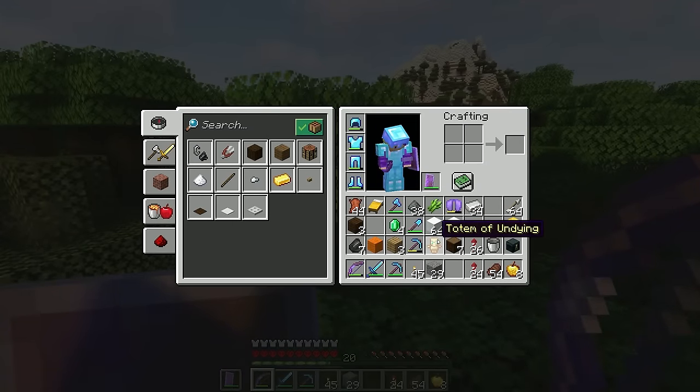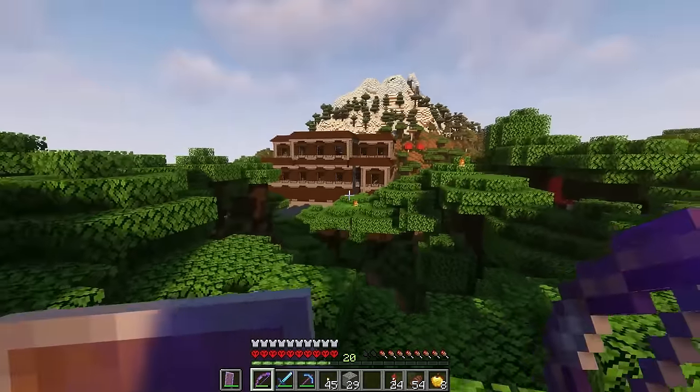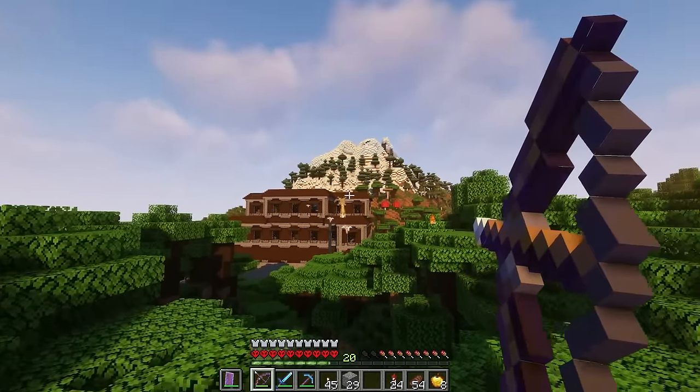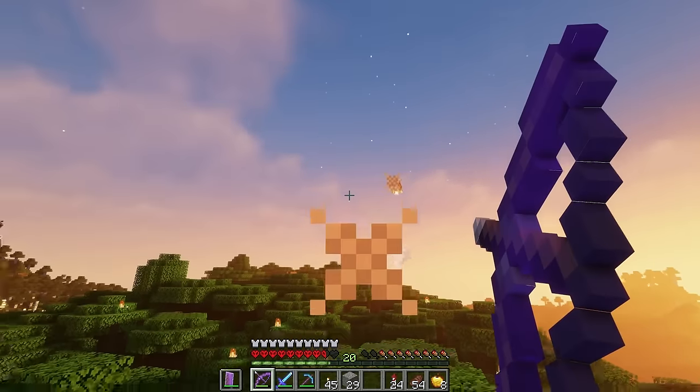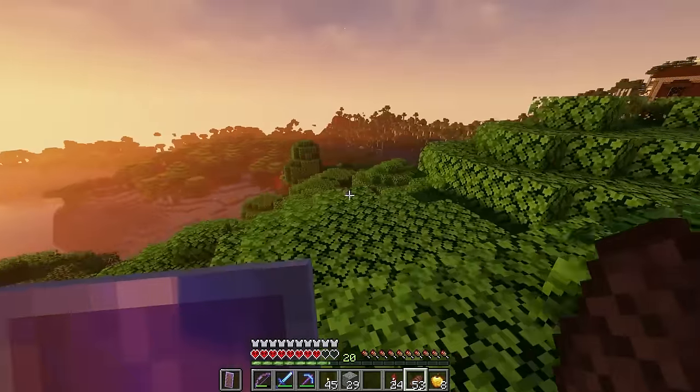Alright, so we got away with one Totem of Undying, which is pretty cool. But I kind of want more. I know there's more. There was an Evoker up. Dude, he's still... You're lying. They're still spawning them at this distance? I can't safely even use my elytra. You know what? Yeah, we're done. We're done here. We're done.